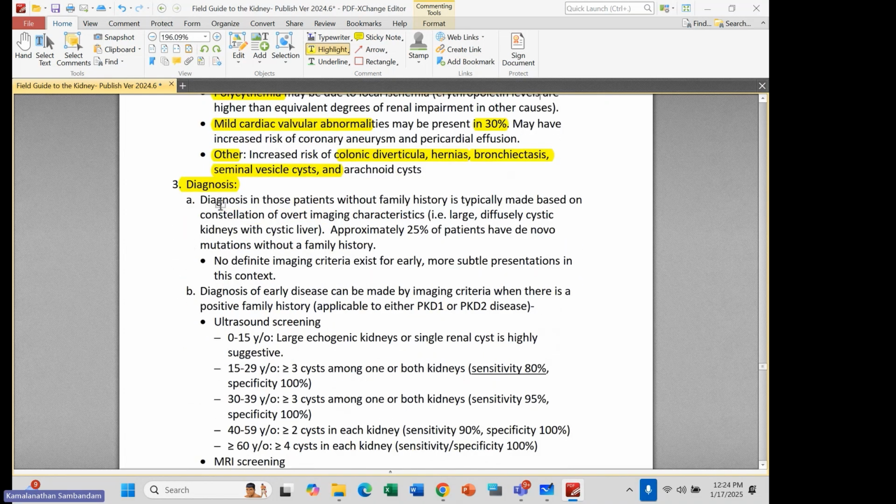Okay, so diagnosis would generally involve just characteristic imaging studies. Many patients with PKD are diagnosed through an incidental finding on a CT scan, right? A CT scan that's done for belly pain or flank pain, and then they see huge or multicystic kidney disease. And so most patients do not undergo genetic testing in order to make the diagnosis. It's typically based on the characteristic imaging features. And often there is concomitant cystic liver disease that really seals the deal. Yes, this is most likely ADPKD.